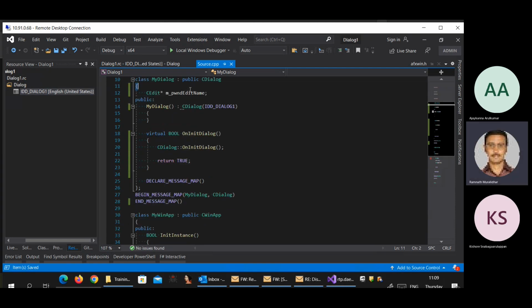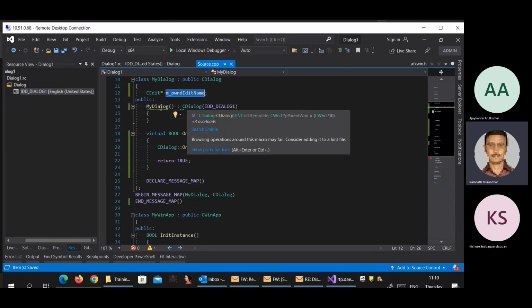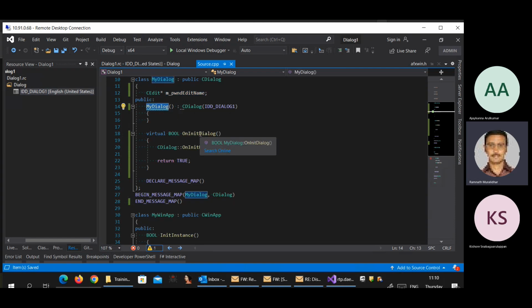I need to assign this pointer to that control. I said we should not initialize in the constructor. We just need to initialize in OnInitDialog, so always write like this, virtual BOOL OnInitDialog. Most of the controls would have been created by then, and we just need to assign to this one.